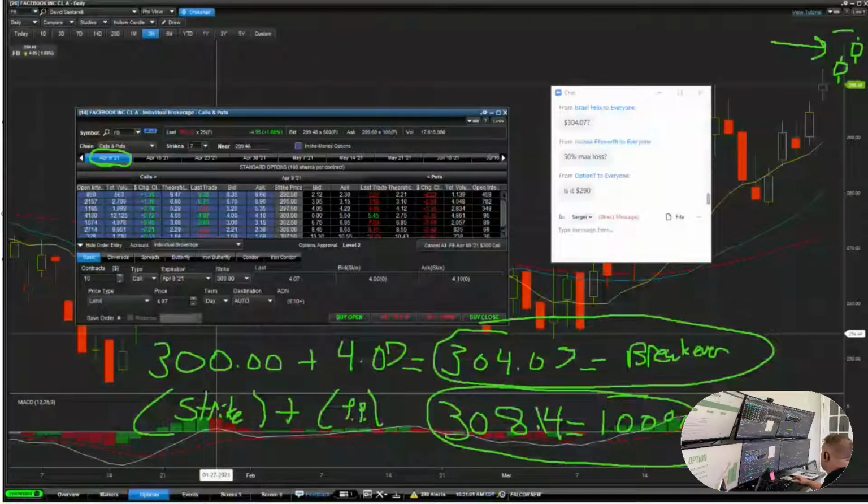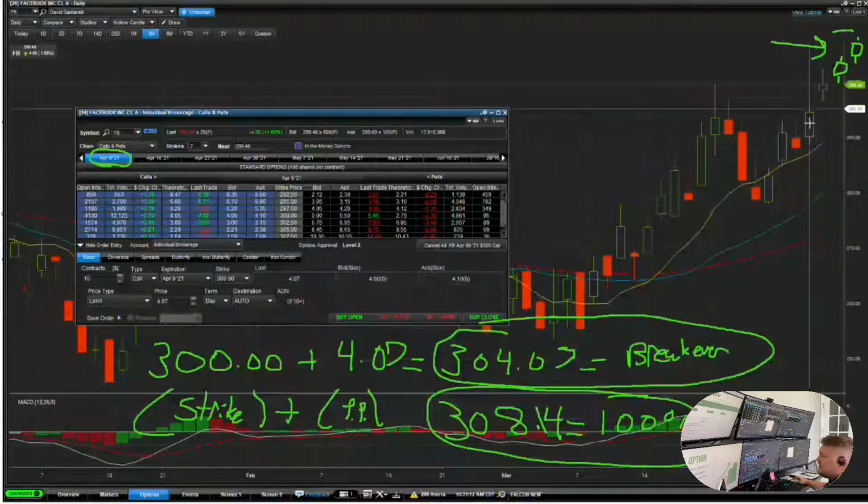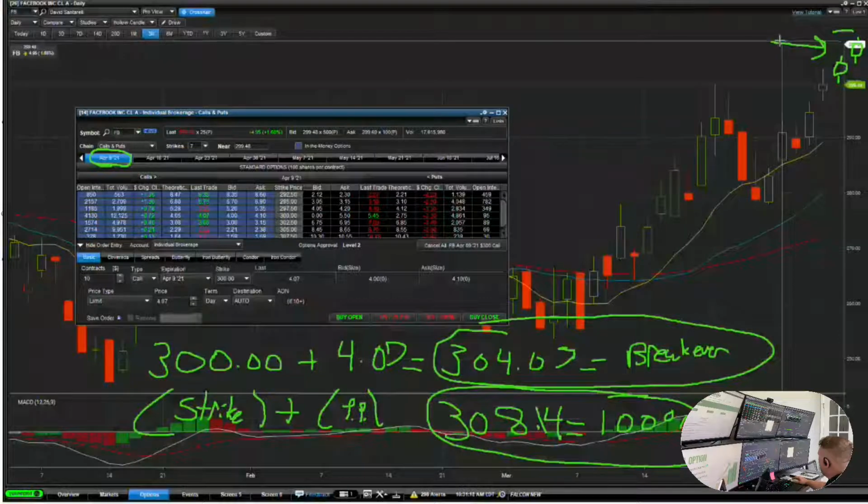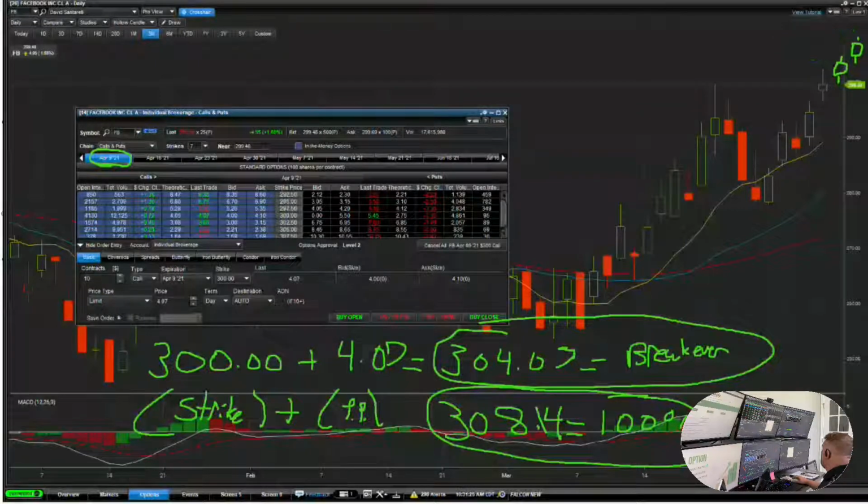Huge here. And I mean, if she got up to here, this is what's really nice about calculating this. So take a look at the size of these candles right now on the chart in the background, right? You guys could see the size of these candles and the run it had. So let's just say it does get up here, the upper end of where we have it. What's that price there that we have? Let me see. Annotation. Undo. Okay, so if it did get up to that right here, let's say that 308, right? So if it gets up to 308, that's 100% return. And you see that it just moved 10 points in 2 days on Facebook.